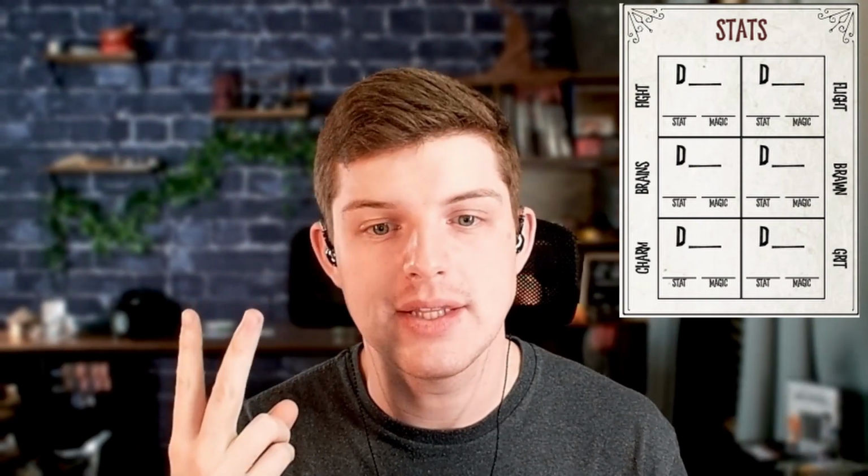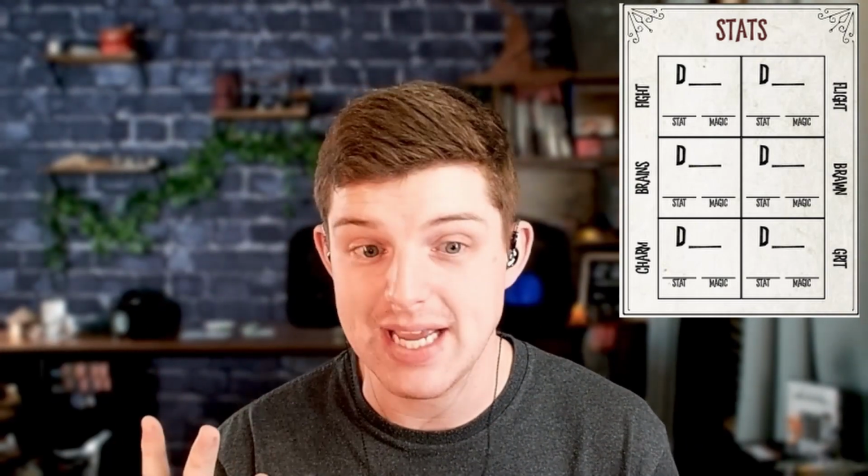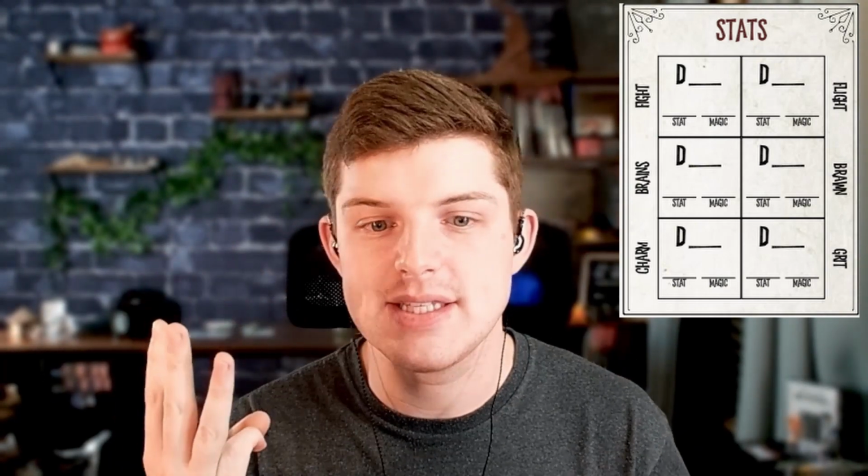You have brawn. This stat determines how much brute strength the character has. It doesn't determine how well they can fight, just how well they can lift things and how much physical damage they can take. You have fight. This determines how good of a combatant a character is with whatever weapons they're using in fighting.